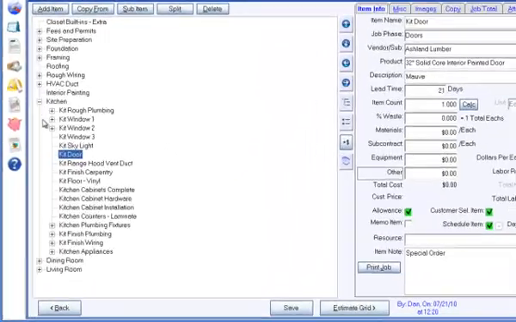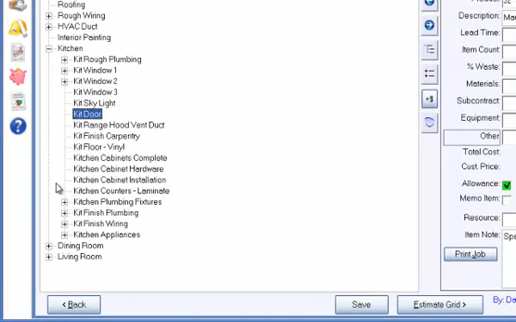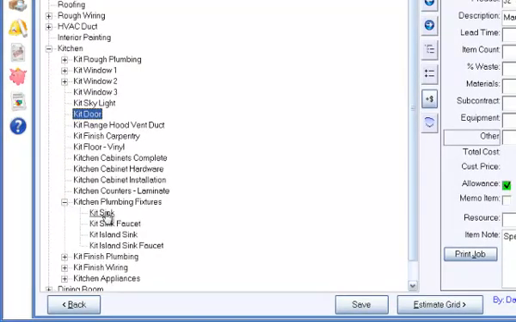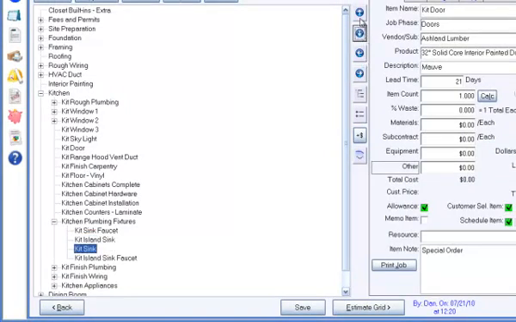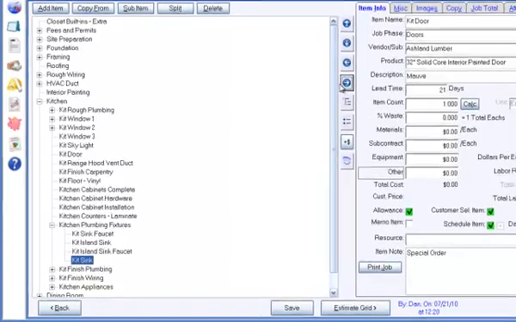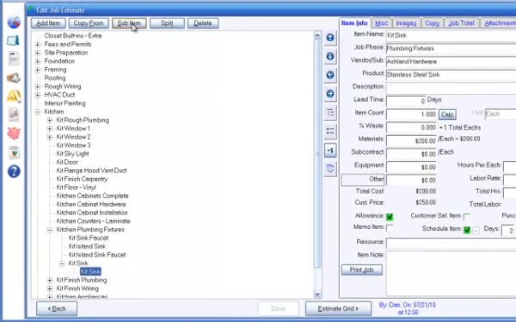Notice that items in the list can be arranged in a tree structure of items and sub-items or assemblies. Items can be rearranged at any time by dragging and dropping them, or by using the arrow buttons to move items up and down, or into or out of groups, or into or out of group items. Any item can be made into a group item so that you enter multiple sub-items under it.